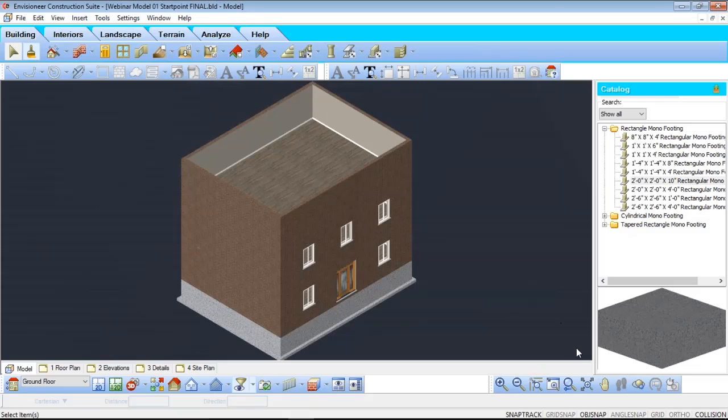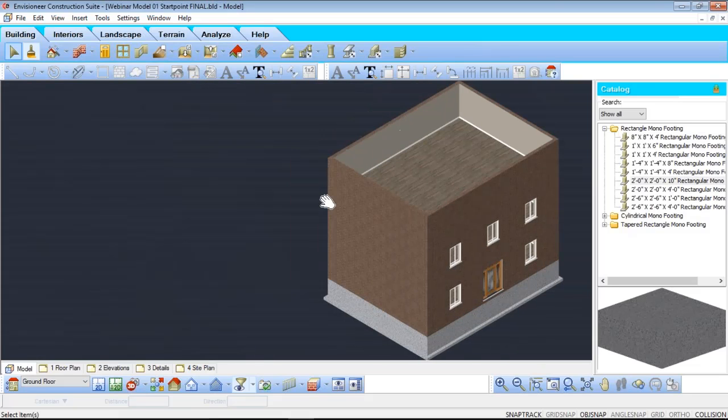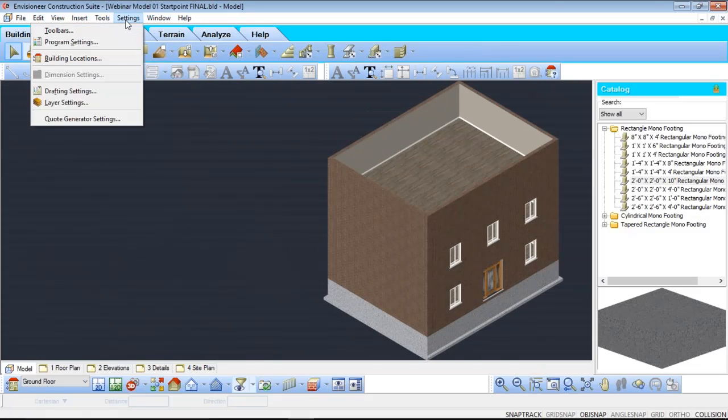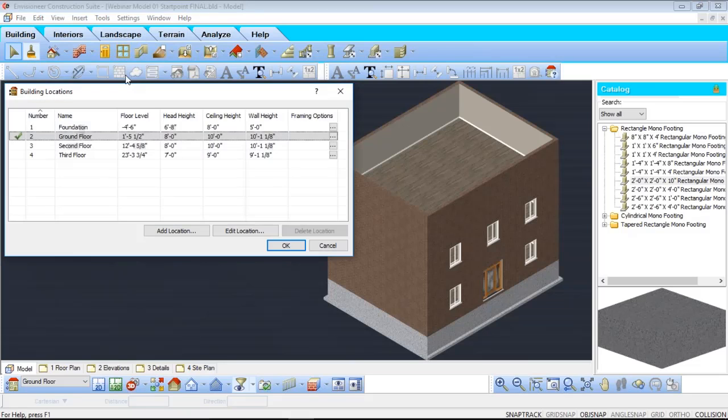So that's pretty much the end of our active portion of the webinar for today. I'm just going to review a few points. Just going to pull this out of the way and open up our building locations dialog once again for our final review, just so we have that handy as we're going through this.